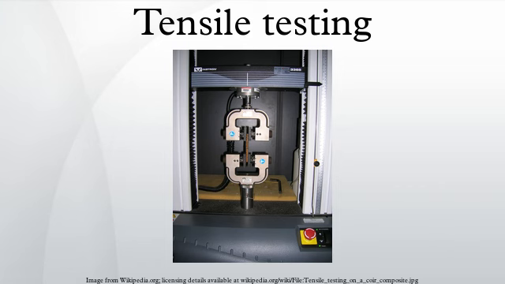Equipment. The most common testing machine used in tensile testing is the universal testing machine. This type of machine has two crossheads. One is adjusted for the length of the specimen and the other is driven to apply tension to the test specimen. There are two types, hydraulic-powered and electromagnetically powered machines.